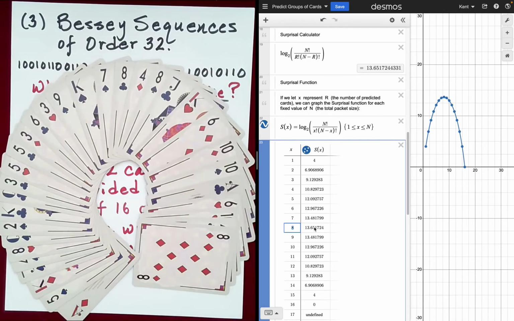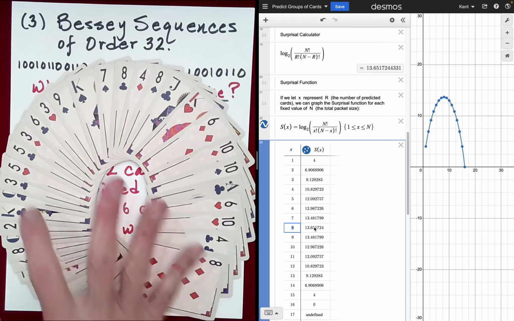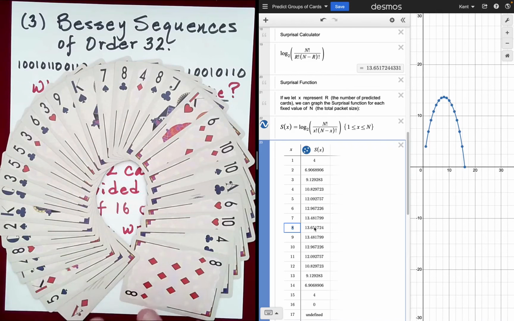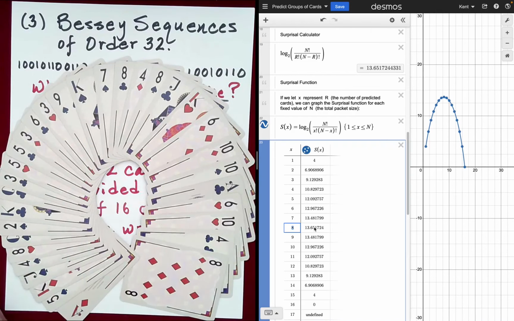What I'm going to try to do here is fan these out so that we can see all of the cards. Okay, can we see them all? Barely, maybe. Okay. Wow. Yep. They're kind of hard to display in this tiny little space here. I think you can technically see all of them now.